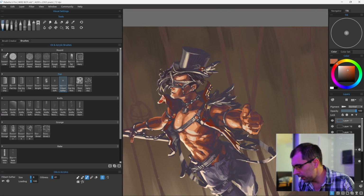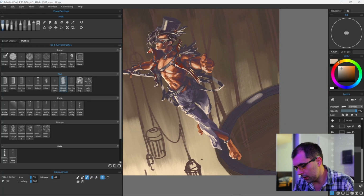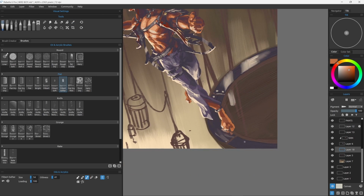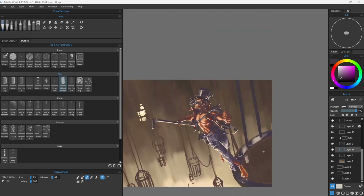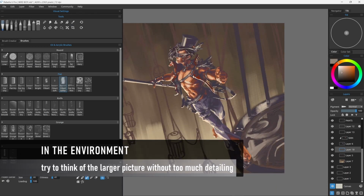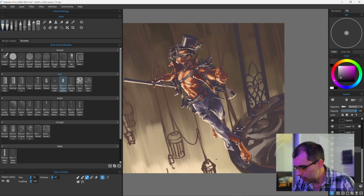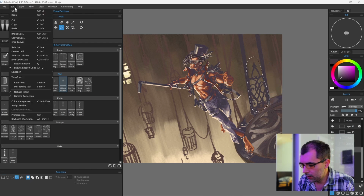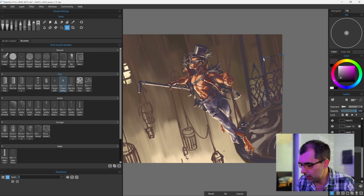I'm definitely going to refine it more later, but I think that the character is pretty much done for now. So we'll jump into the environment. For the metal fences around the cage, I'll be duplicating and morphing the shapes. This is a really huge time saver. I'll show you in a moment how it works with a smaller grid.